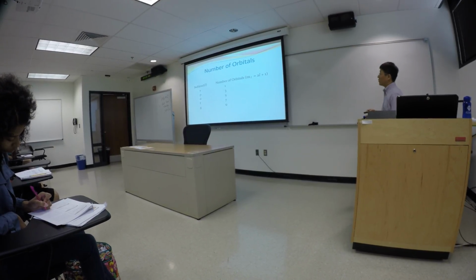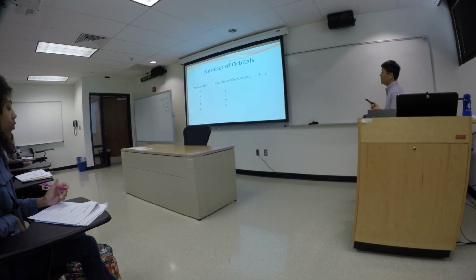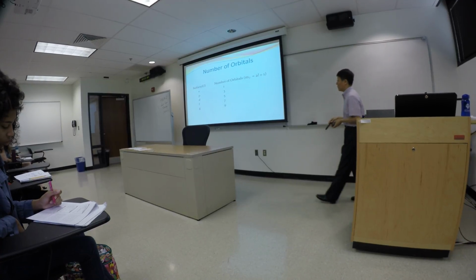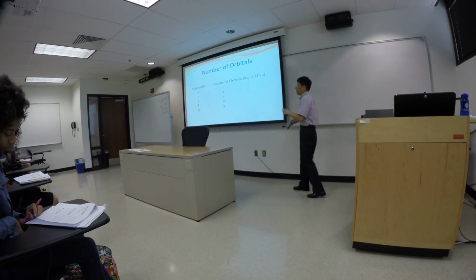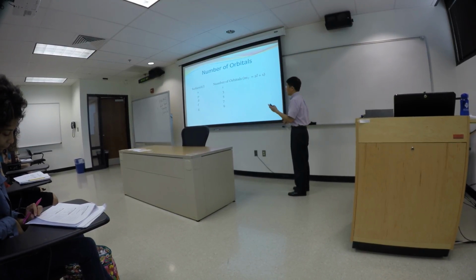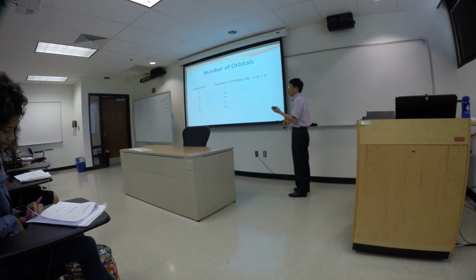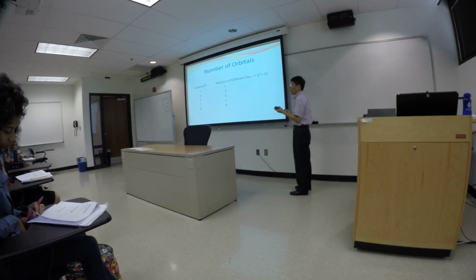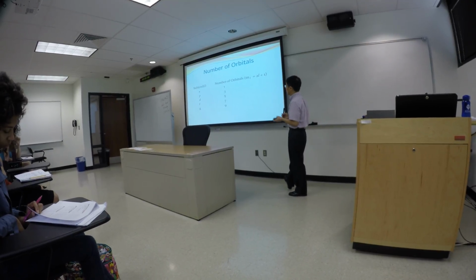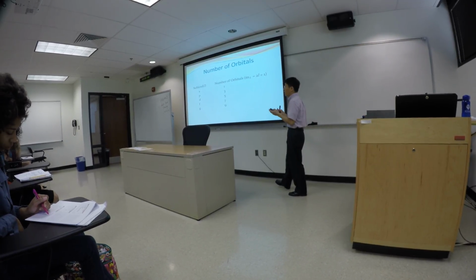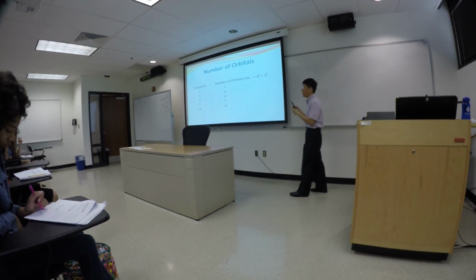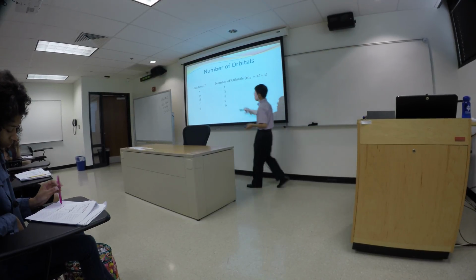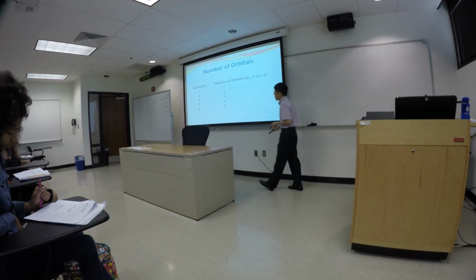Okay. And for the number of orbitals that we have there, S has 1, P has 3, D has 5, F has 7, G has 9, and you can predict that H is going to have 11 orbitals. Now we don't really need to go that high, because each orbital can accommodate 2 electrons, and when N equals 7, you could have 7 possible sublevels. Each possible sublevel will have a different number of orbitals. We will have a hotel large enough to accommodate all of the 118 electrons when you have N equals 7. When you go to G and H, you will have enough rooms to accommodate all the electrons there.